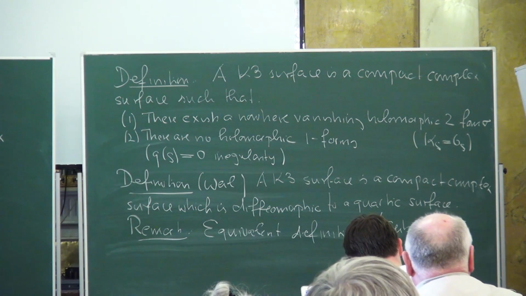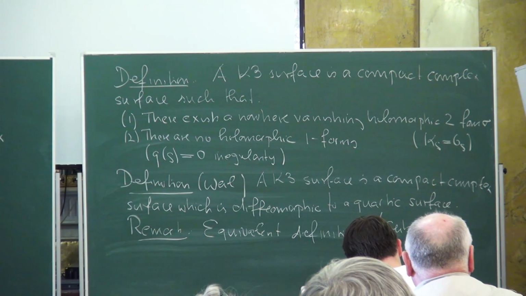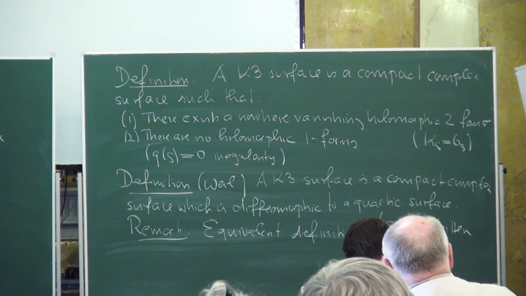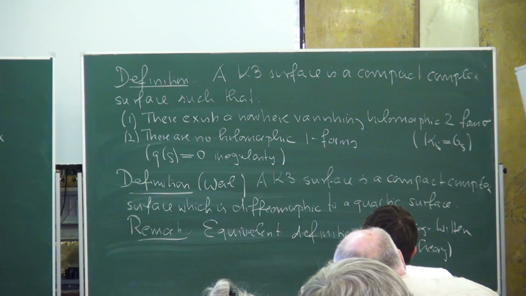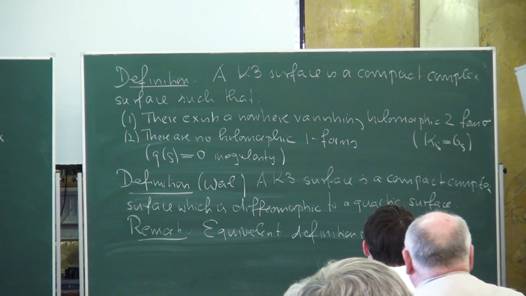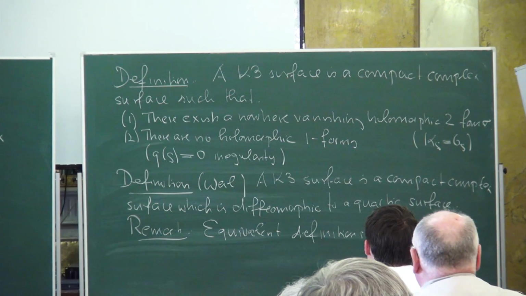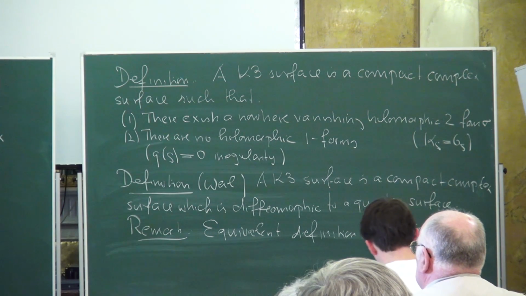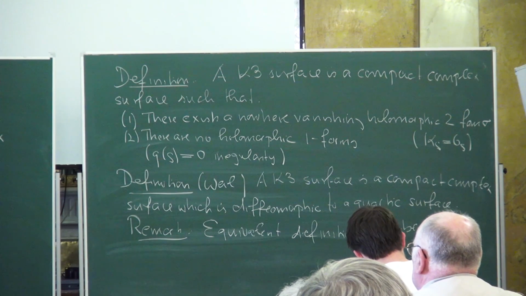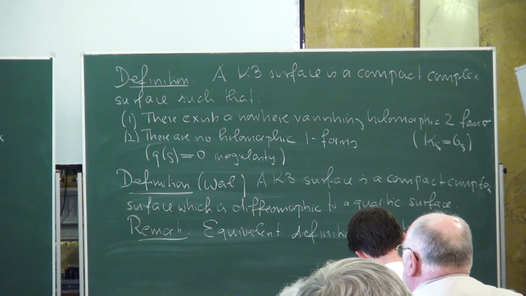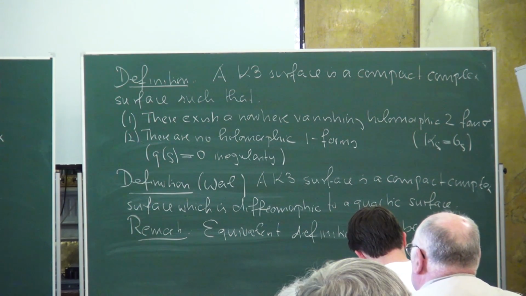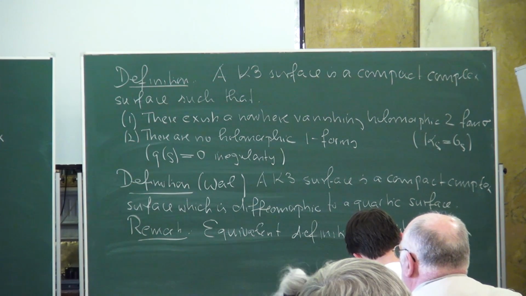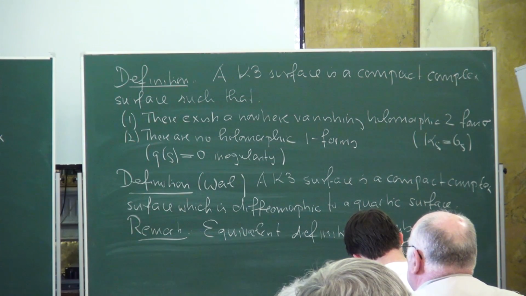So that is the introduction to K3 surfaces. Where does the name come from? The name was given by Andre Weil from Kummer, Kodaira, and Kähler, and also in memory of the beautiful mountain K2 in the Himalaya. Some people say that working with K3 surfaces is more complicated than climbing the mountain. Personally, I would never be able to climb the mountain, but I prefer to work with the K3 surfaces.